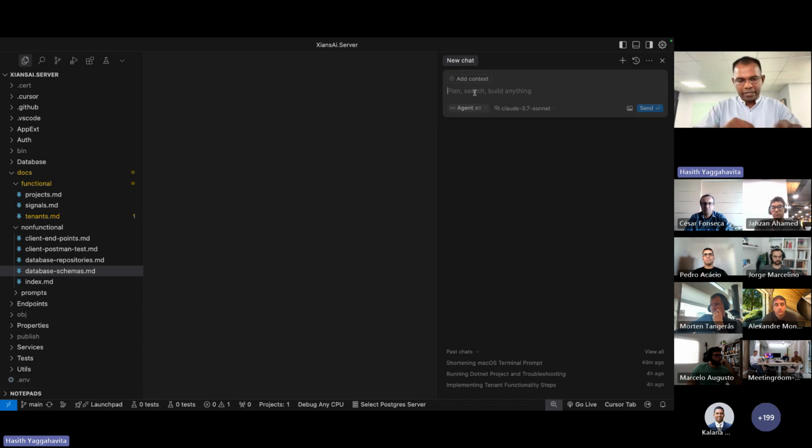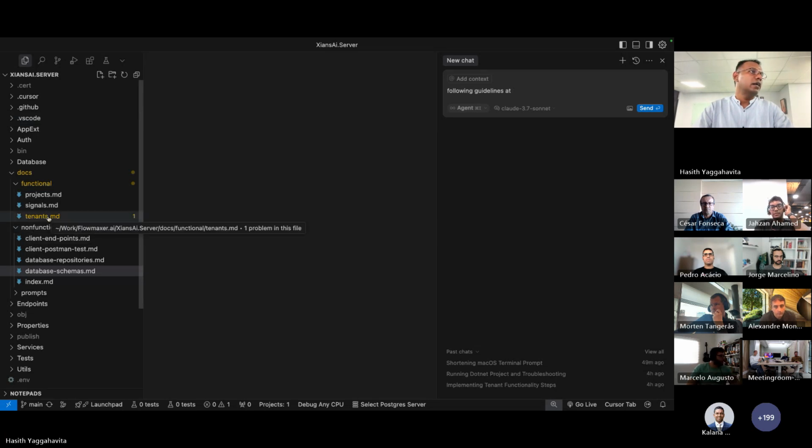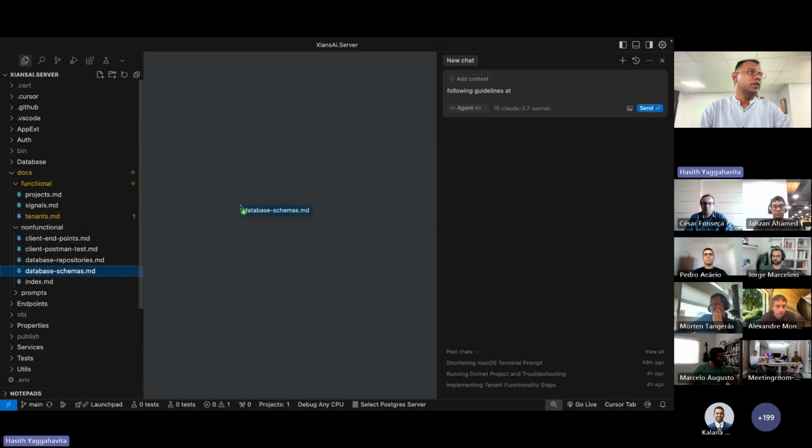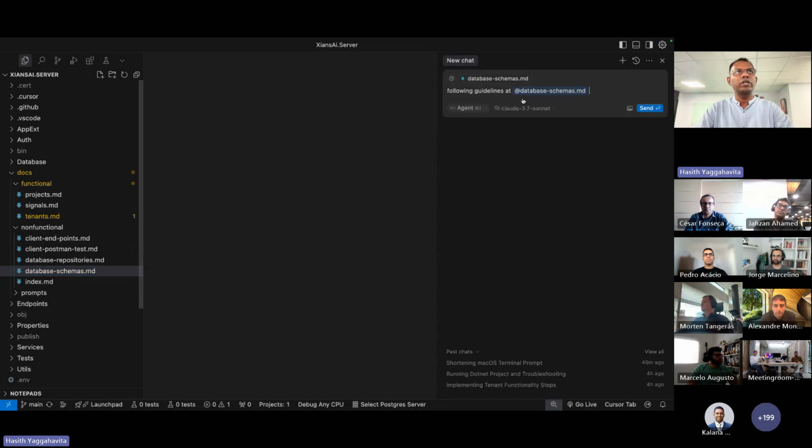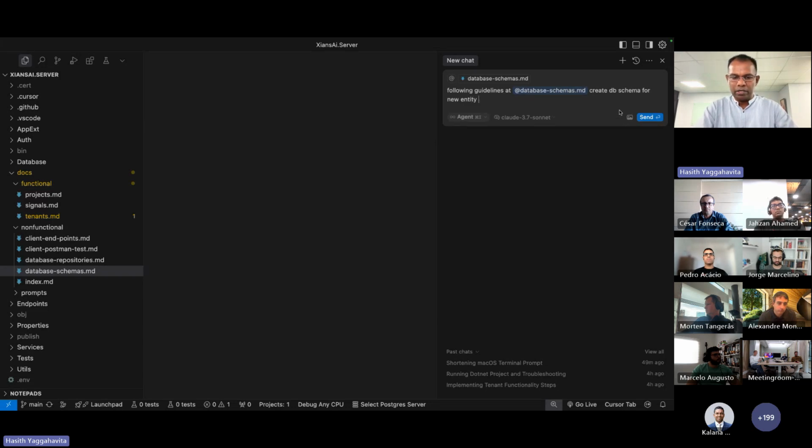I can say, following guidelines at, let me get the developer documentation for database schemas. Following guidelines at here, create DB schema for a new entity called, let's say, tenants.